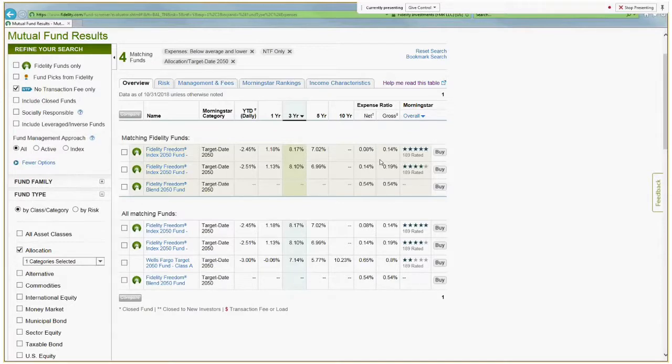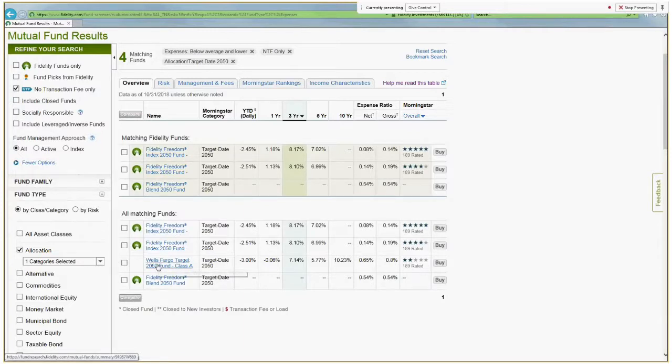So the expense ratio is broken down into 2 different parts. You have the net and the gross. And again, one of the things that I would recommend if you're looking for something that's fairly low cost, you're going to want to look for something that's below 20 to 25 basis points, or 0.20 to 0.25%. So you'll want to look for a lower expense ratio when you're going through your funds, again, unless you're after a particular fund and you're okay with paying that additional expense. So these are the Fidelity matches. And then down here, we have all of them.